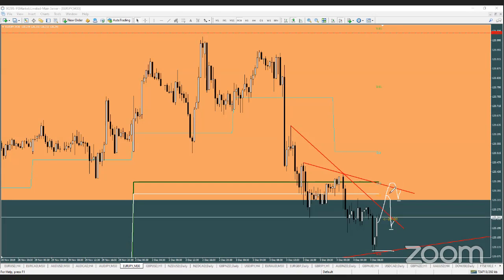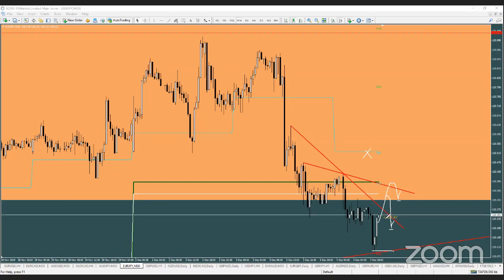Would I trade it at full risk? No way in the world, because I've still got this untested daily pivot, which always is a consideration for me. So answer's no. It wouldn't be at full risk in any way, shape, or form. Quarter risk maximum until we hit the daily pivot. If we hit the daily pivot and you see that, different story. You can trade that with far more confidence, taking profit again before that level. So that's euro yen.